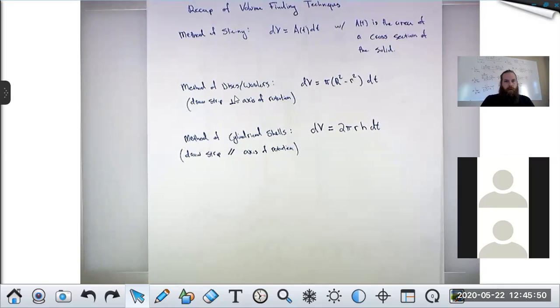And that is our summary of the volume finding techniques. In many solids, you can find the volume all three ways, but some of them, like we've seen, require the method of cylindrical shells or work best in the method of disks and washers. The cylindrical shell method made that natural log problem easier to set up, but it gave you a harder integral than the disk washer method. So each has their own advantages and disadvantages, and whether you're talking about an advantage or a disadvantage really depends on the situation you're in, what type of solid it is, how hard the geometry is to set up the integral, and then how hard the integral itself is to compute.